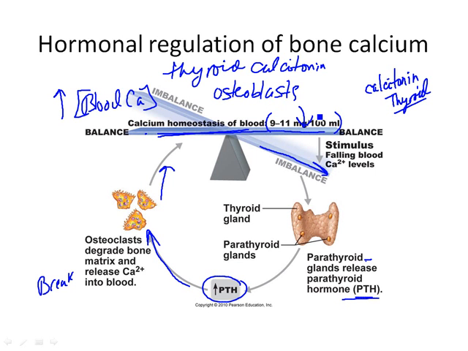Again, the more important hormonal regulator of blood calcium levels is actually just parathyroid hormone. Calcitonin plays a small role in humans. It plays a bigger role in other animals, but again, a lot of times you'll see parathyroid hormone and calcitonin talked about together. This is just another example of a negative feedback loop, which is basically how our body maintains homeostasis for so many different things. And you'll learn more and more of these negative feedback loops as you move through the course.